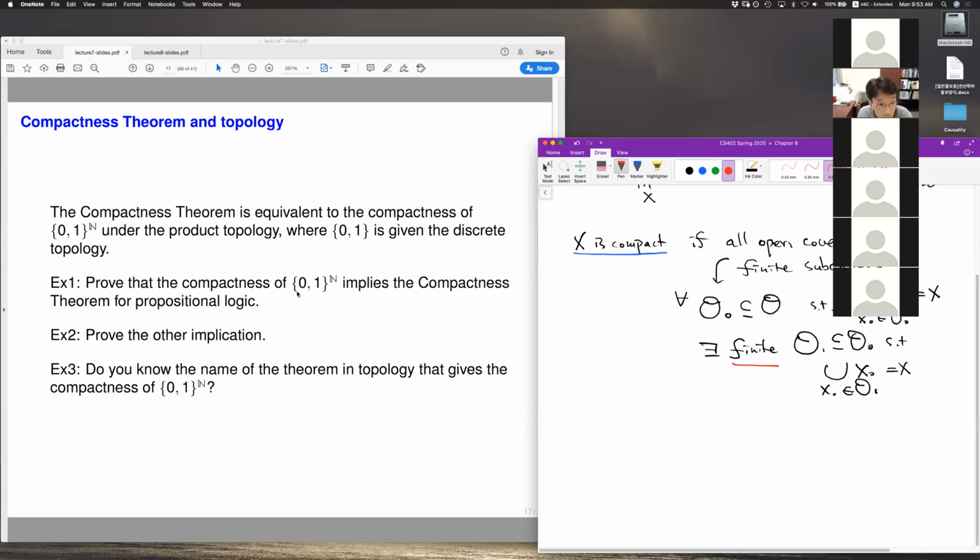the space that we are studying here, which is what we study in logic, is closely related to this space, which is {0, 1}^N. This means that we take countably infinite products of {0, 1}. So each element here is going to be an infinite sequence of 0 and 1, like 0, 1, 1, 0, 1, 1. Each element is an infinite sequence of 0 and 1.